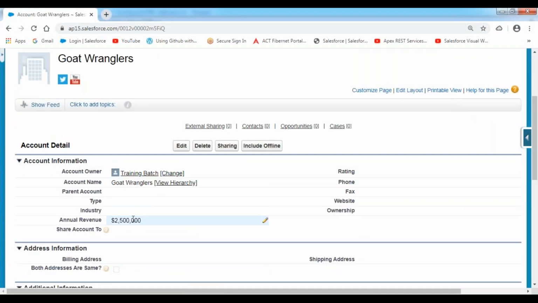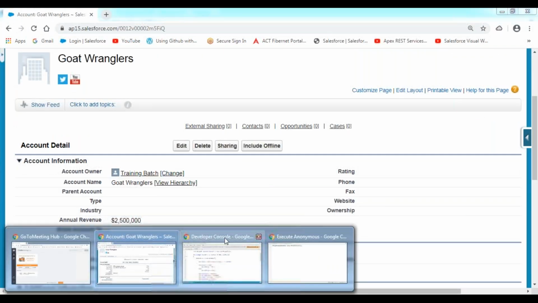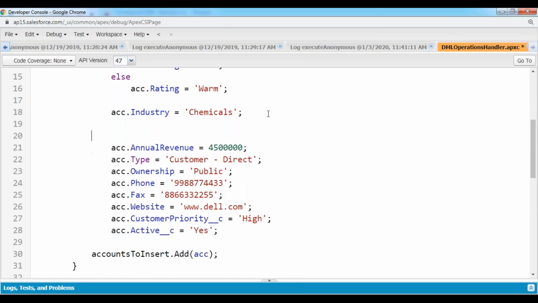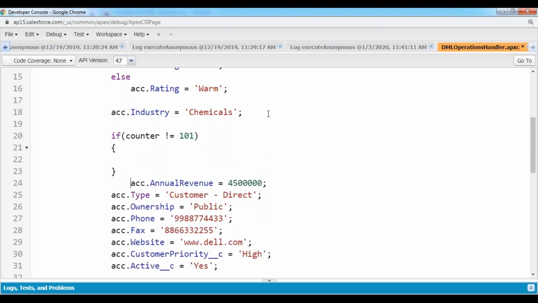So for one of the records, I won't supply the annual revenue value, if the counter value is equal to 101.